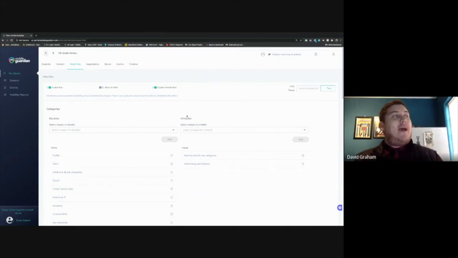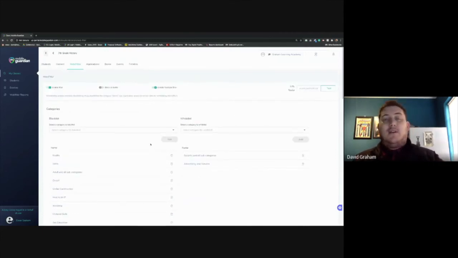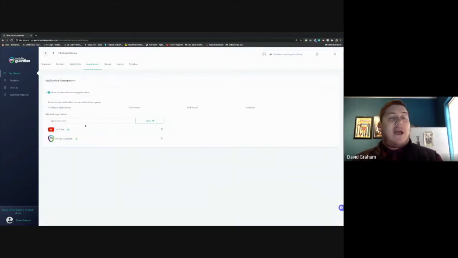So they can pre-plan this by blocking any categories that they want. It links up to the whitelist and blacklist, and even a step further of blocking specific applications or allowing specific applications for this class. So if she just wants them to use specific applications, she can control this and configure this before the lesson. When the lesson starts, it then applies these rules and we're good to go. So it's really trying to empower the teachers to make use of these Chromebooks and make it work how they would like it to work.